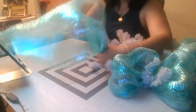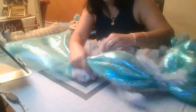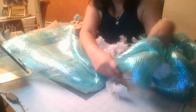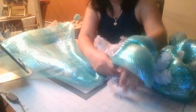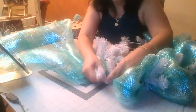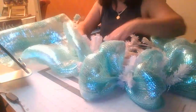Okay, here we go. Under. And we go across. 12 inches. I like to make sure with my hand that my ends are in before I tie. And if it's not in, then you just go back, fold them in, and then go back and make your poofs, you know? You can always open your ties back up and fix it.